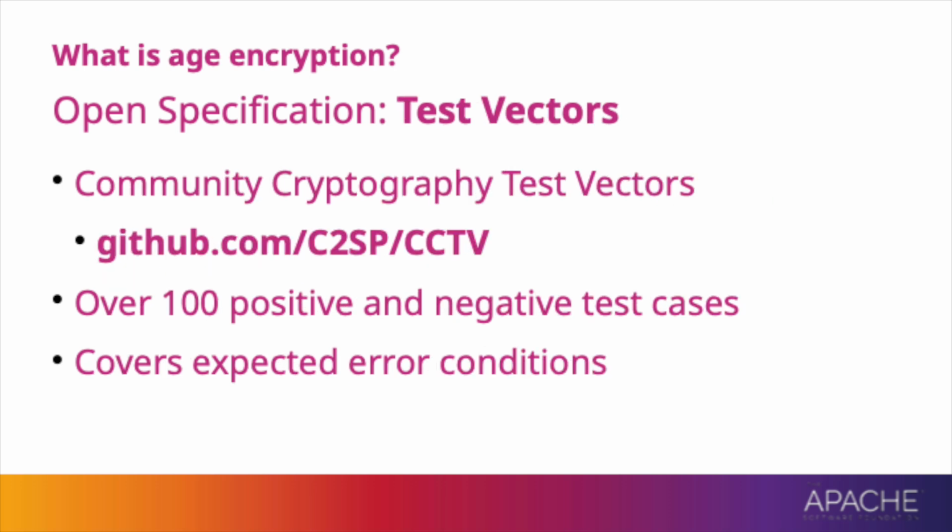Another important and valuable thing about this as an open specification, there's a whole set of test vectors. So there's the GitHub project. If you are interested in exercising the AGE encryption standard, or you're interested in evaluating the library, this is a very helpful set of test cases. It includes not only positive tests, but a number of negative test cases. So things like padding or invalid arguments for certain recipient types. That's all in there, so there's over 100 positive and negative test cases. I was able to use this in the process of developing the Java implementation, and it's, again, a GitHub project, easy to verify, easy to understand the format of the spec itself.